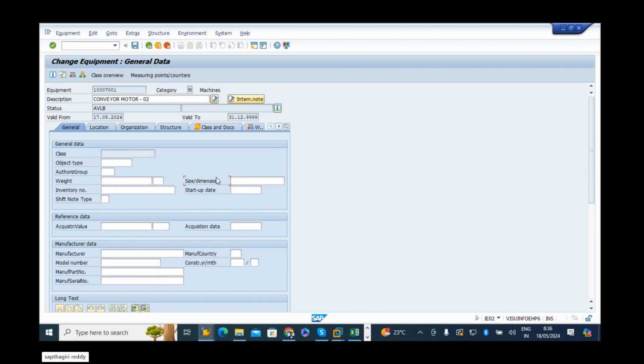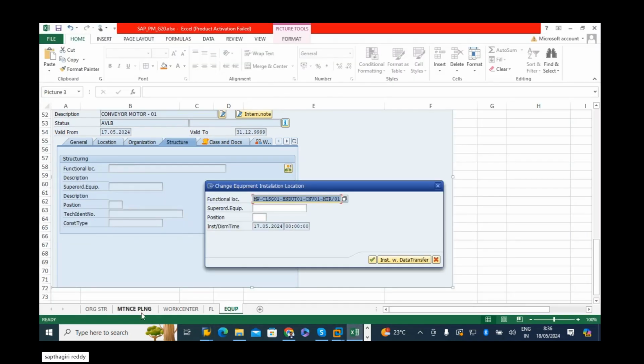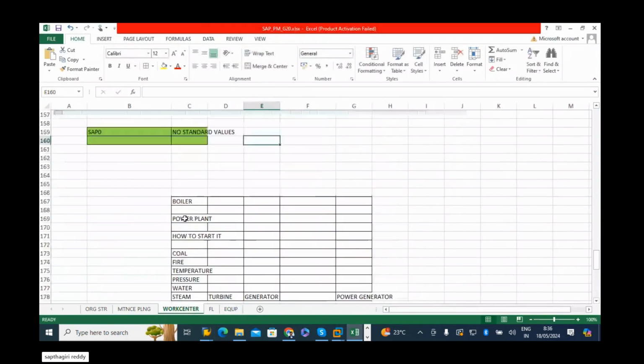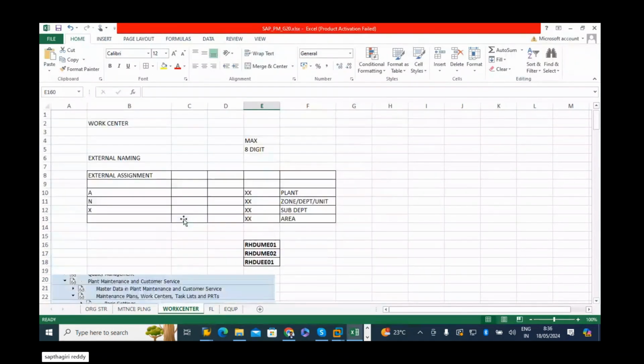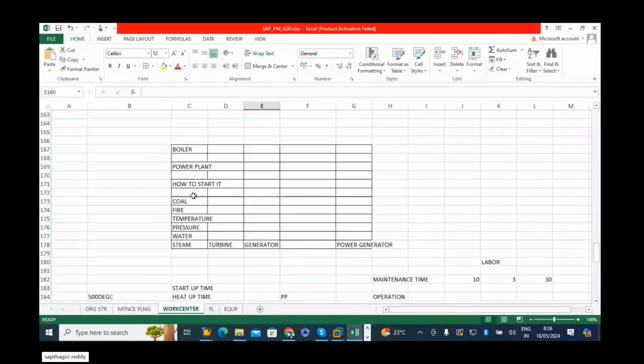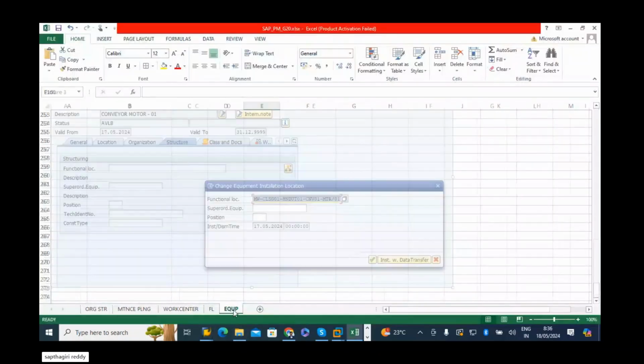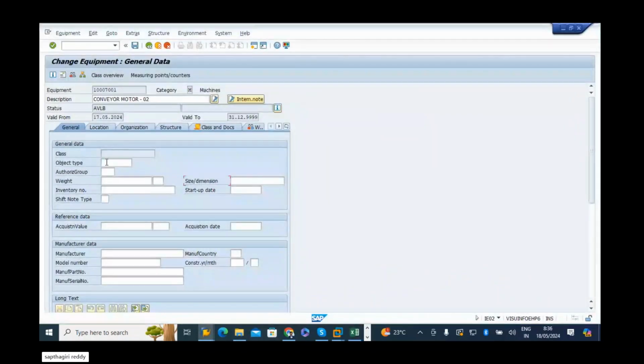Now we have seen that in the work center, right? How we can make certain fields as mandatory fields, certain fields as input fields. I don't know whether I have taken a screenshot or not. All those configuration settings you have seen, right? The same way we can do these things. Certain fields we don't want, we can hide. If we want to highlight, we can highlight it.